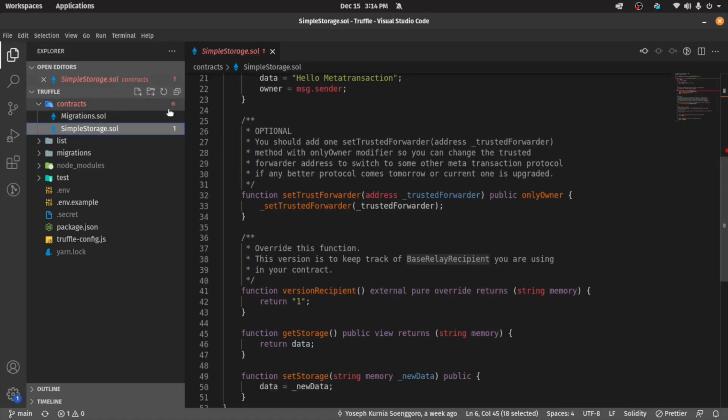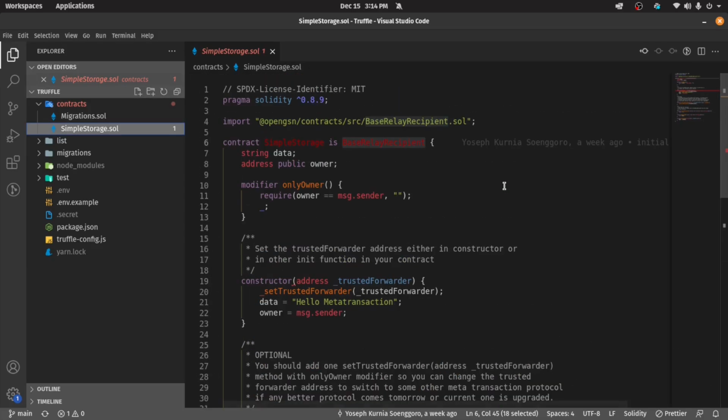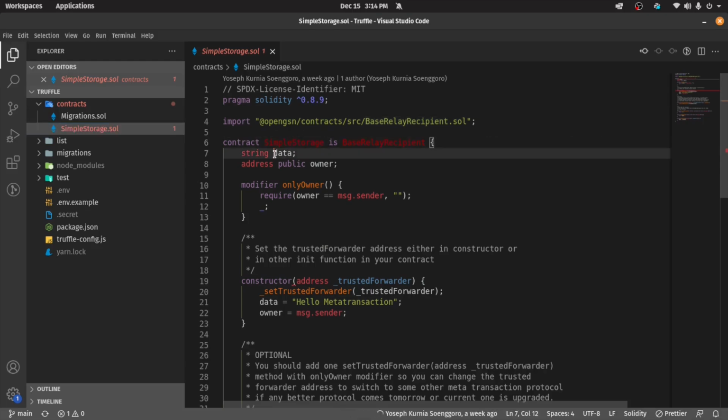The second one is the SimpleStorage.sol smart contract, which contains the implementation of the smart contract that I demoed earlier, where the requirement is that using the smart contract, we'll be able to store data inside a variable, and also set the variable to any string that we want. As you can see here, it's a simple storage, and the data is stored in this data string storage variable.